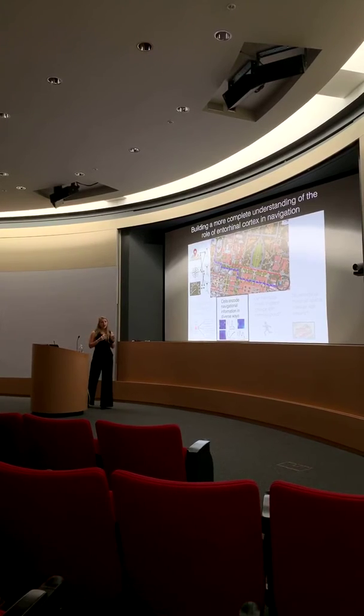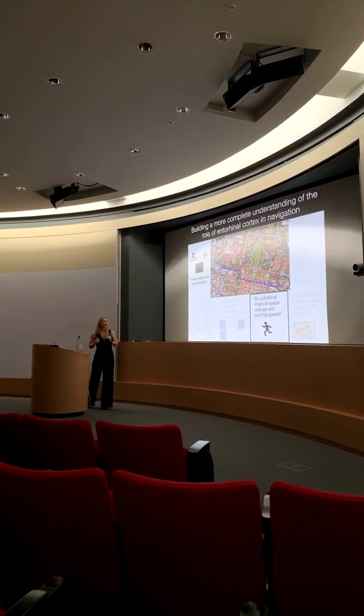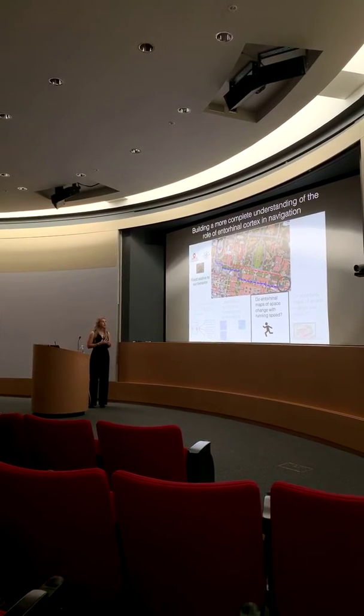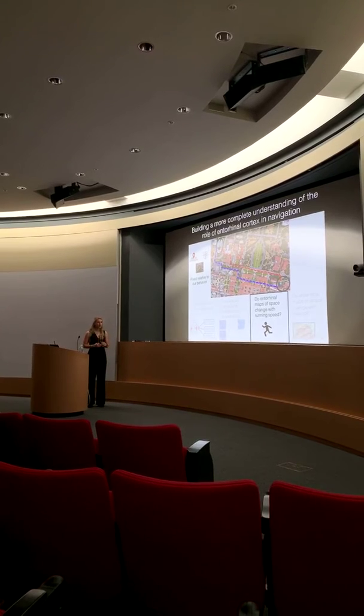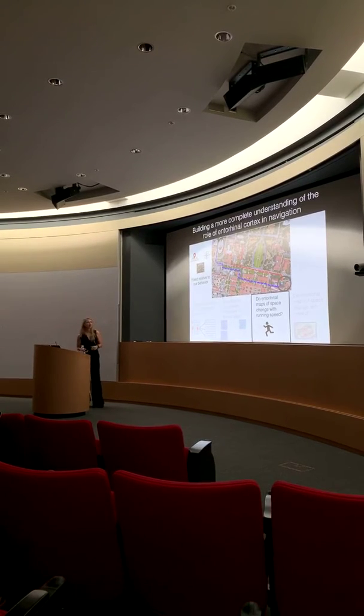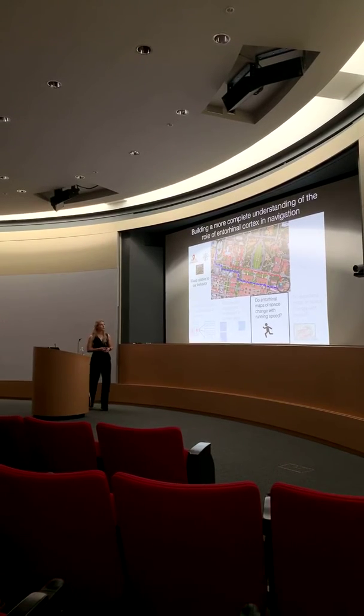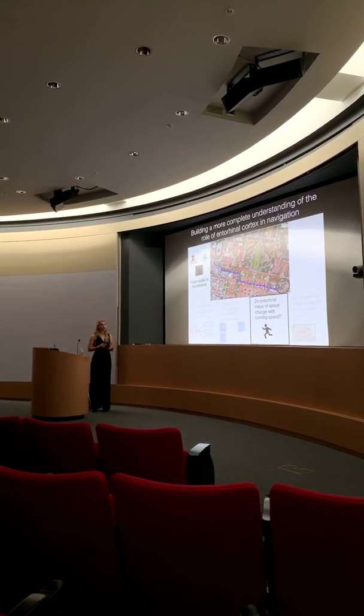So now, given that I saw that maybe there's more to entorhinal cortex than this grid cell path integration story, I started to wonder if entorhinal cortex could also change with the animal's behavior. There's a lot of other stuff going on, maybe this could be going on too. And I wondered if entorhinal cortex was acting like the maps that we use, or the compasses or speedometers, or if it could be something different. And I wanted to focus on running speed just because this changes a lot.